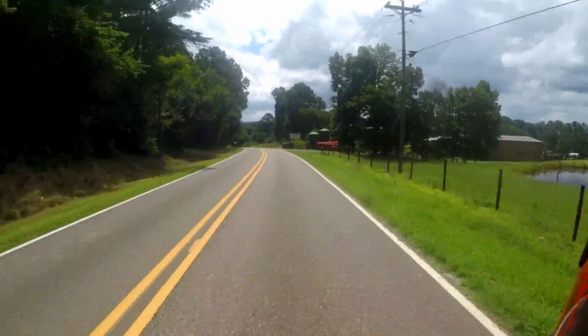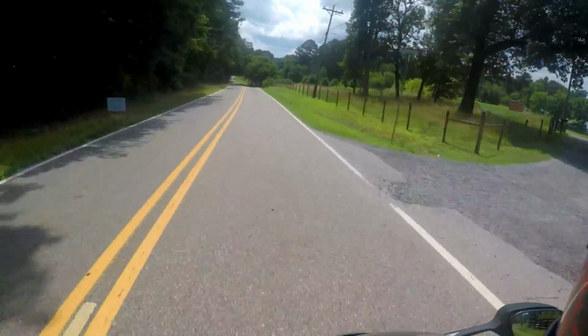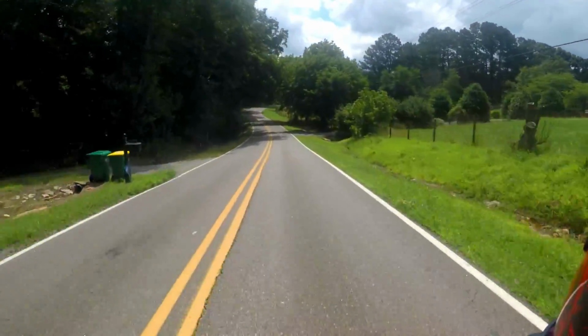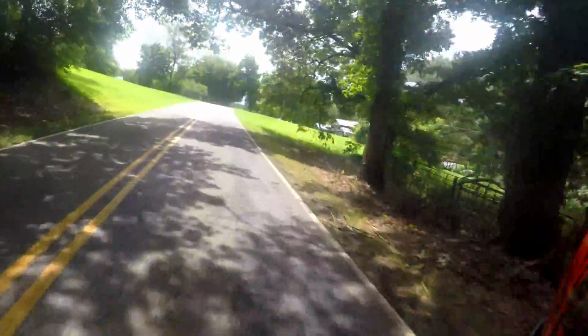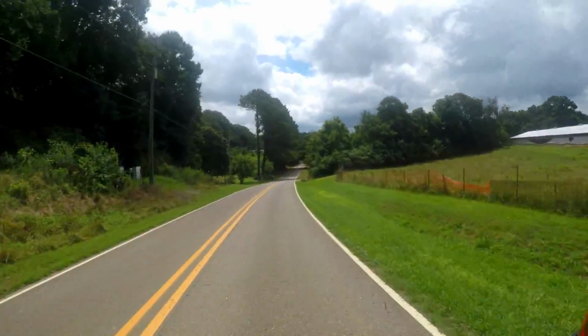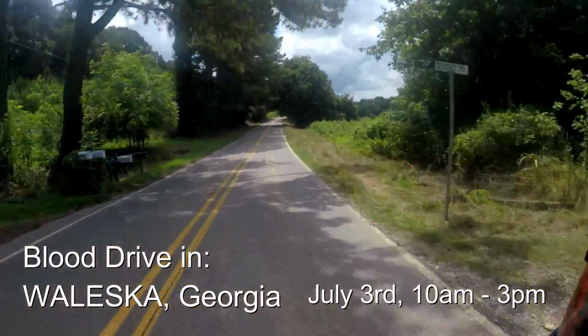I do not like the random gravel patches in this road, and right there is some grass. People mow the grass and throw it in the road. Kind of dangerous. People don't understand how slick that is for motorcycles. Just gotta be careful out here, man. Everything's trying to kill you. It's like Australia.